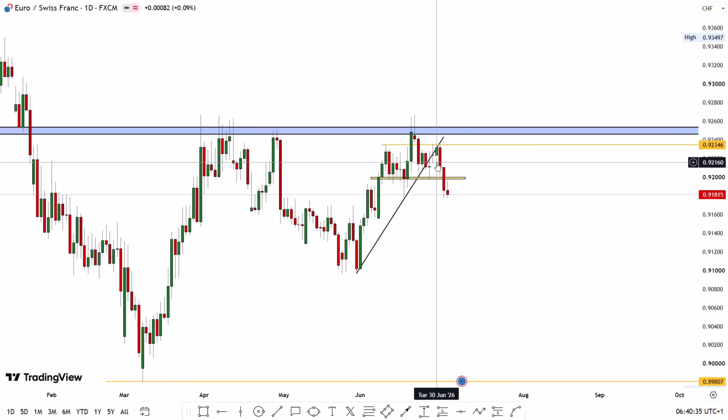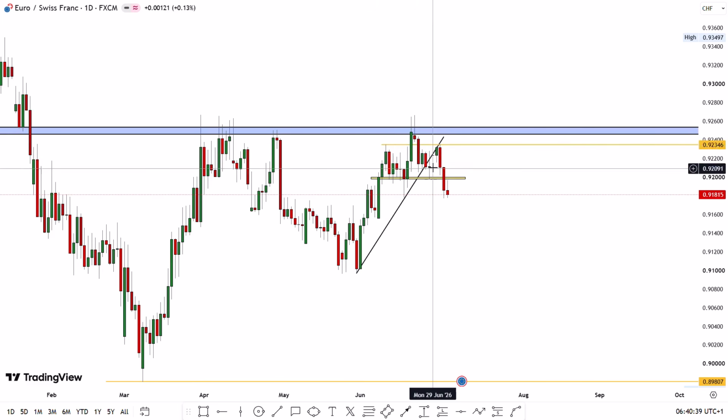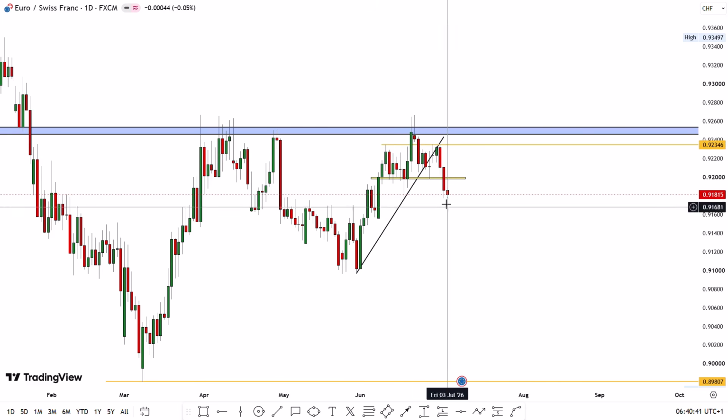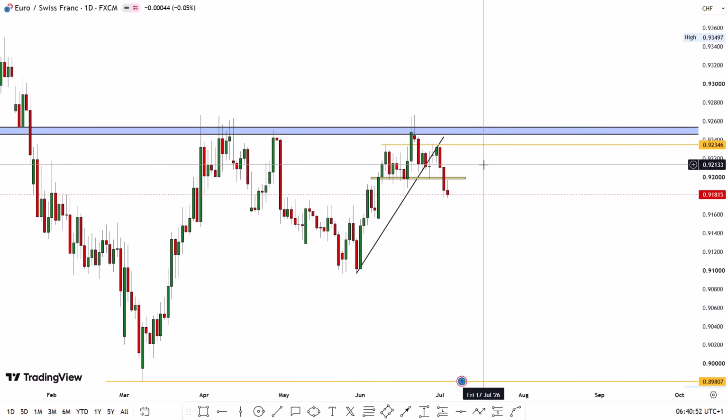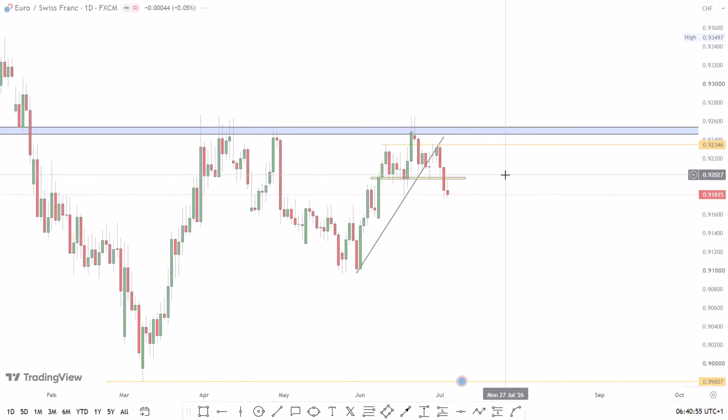So I came to the daily time frame and I saw, okay, maybe the market just wants to give us a shoulder before coming to the downside, which also looks like a break of counter trend line, a test of the counter trend line, and then continuation. The market has done that. Fine. What's next for EURCHF?